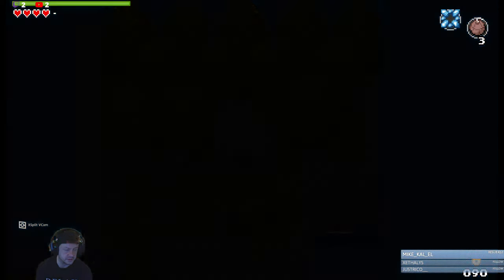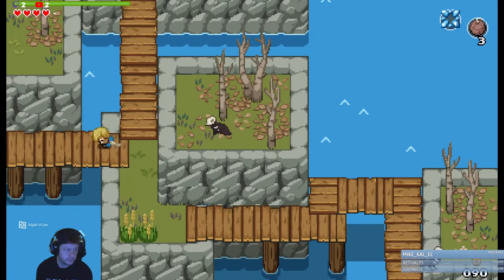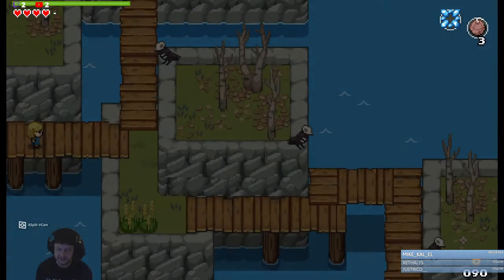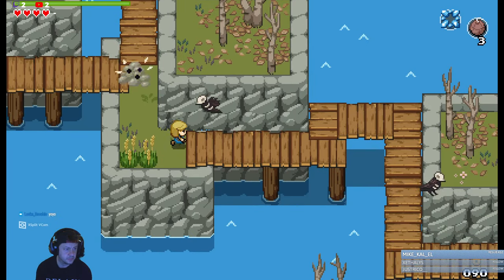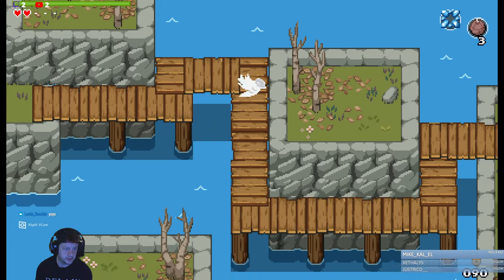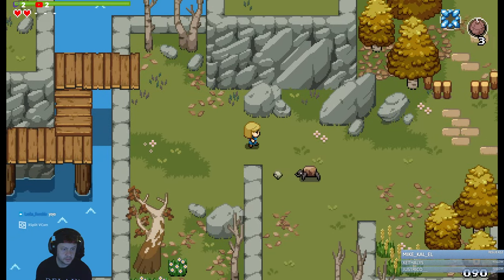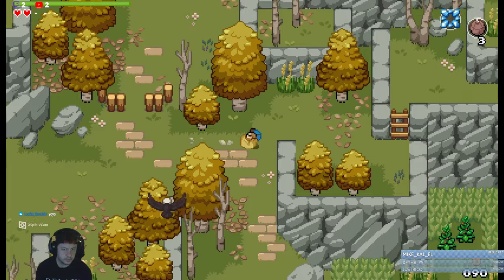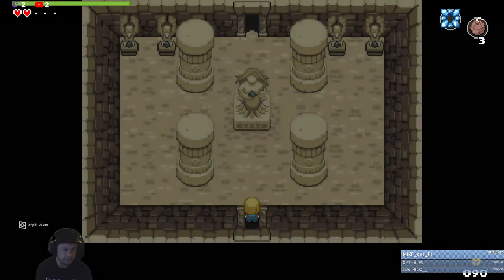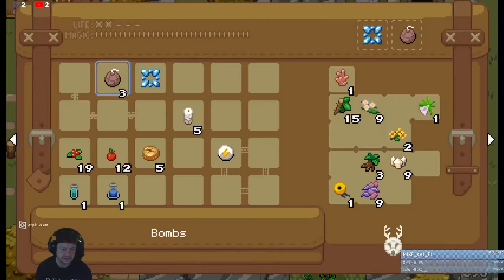What was this tree? Oh, that. Alright, I'm back in Crab Hook Village. This isn't where I want to be. Thank you for knocking me into the water, you fucking bird. Where does this go? Dude, I'm just trying to get back to that one town. Why is this difficult?